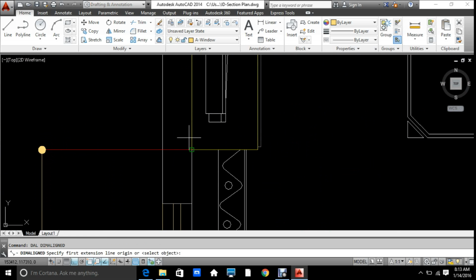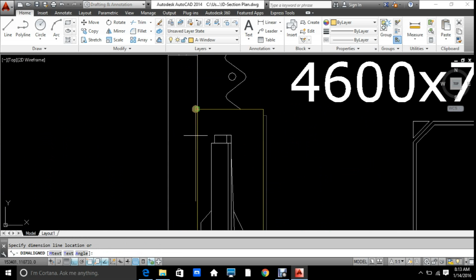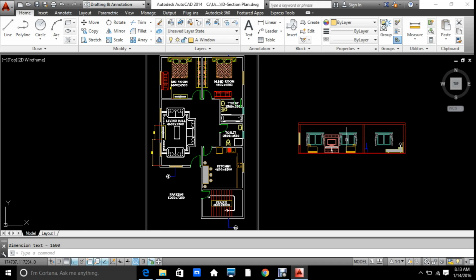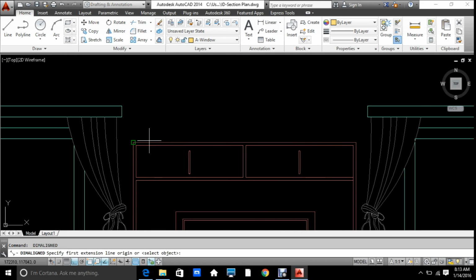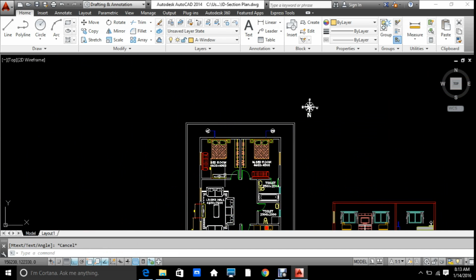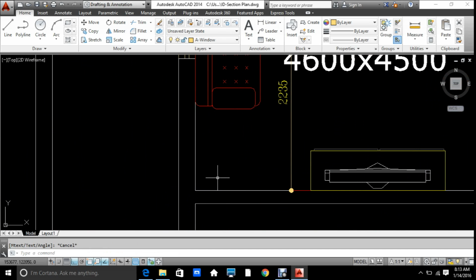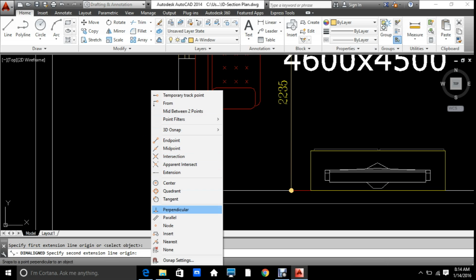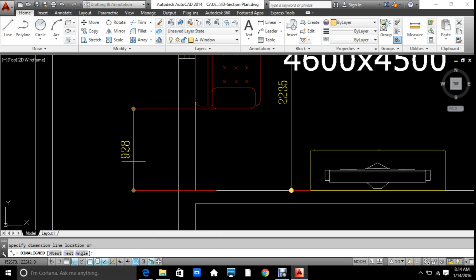How much is the value for the TV cabinet? This is 1600. Just check this value once again. Okay, 1600. Now about the sofa, you will go from the corner of the wall to the sofa. That is, for example, from here maybe 928.